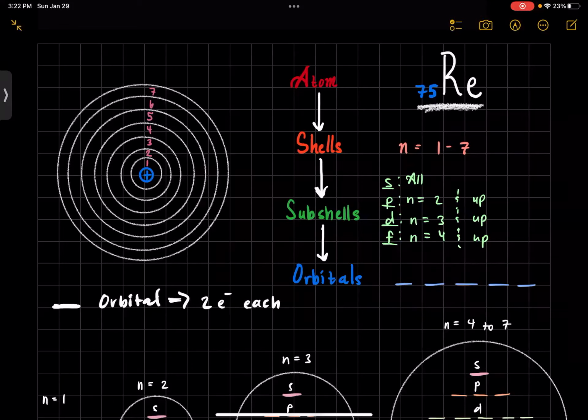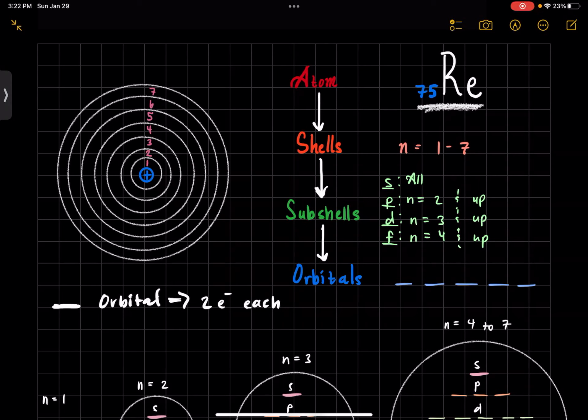Electrons in the first shell are held very tightly, given their proximity to the nucleus, while electrons in outer shells are held more loosely. The outermost electrons in an atom are called the valence electrons, and those are the ones that are held most loosely. Electrons in the inner shells are termed core electrons, and those are held very tightly.